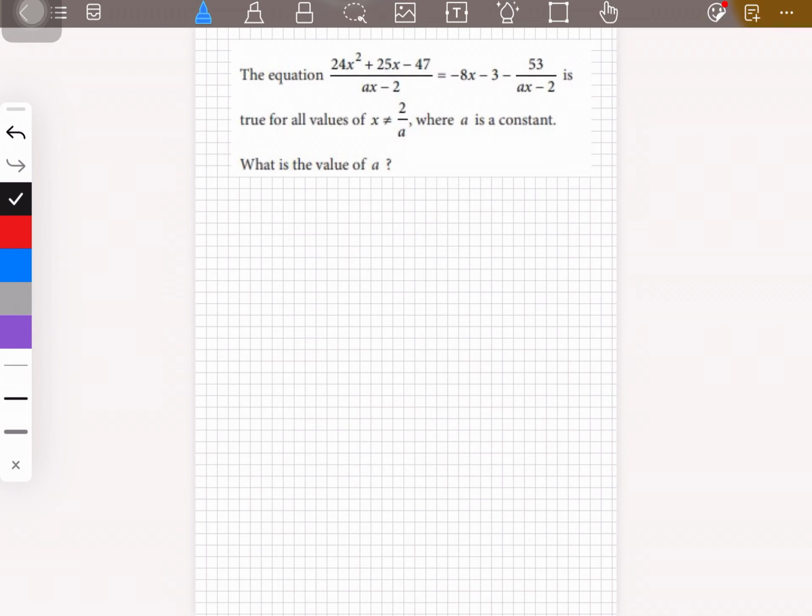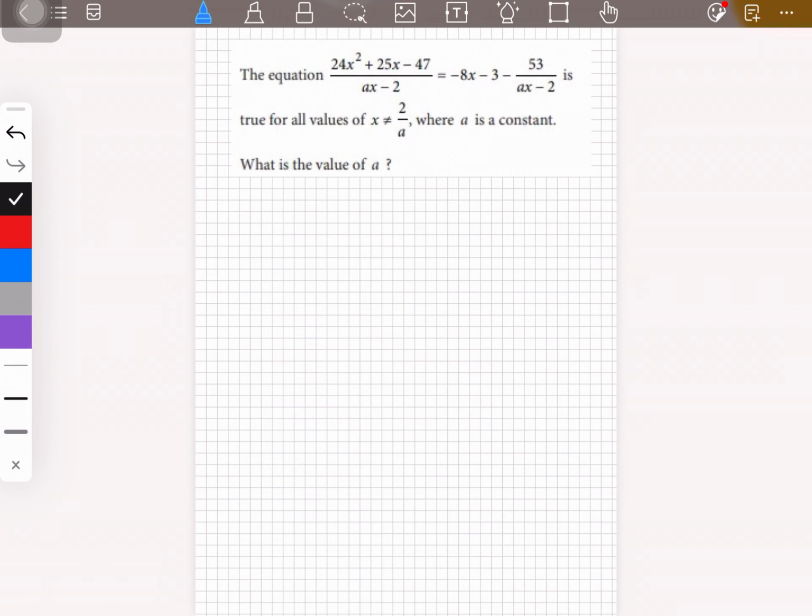So your first instinct would probably be to factorize this term and then move forward, but since this is from the no calculator section, that would not be possible. So what is the next move? Do we send this ax minus 2 to this side, multiply the other terms and then do it? But then we have to remember that we have only around 1 minute 25 seconds for this question, so that too wouldn't be possible. A question like this would probably not be easy to do if you have not seen questions like this previously.